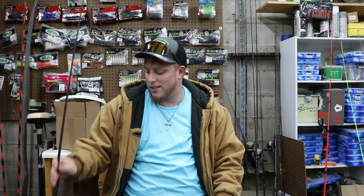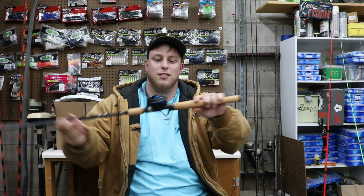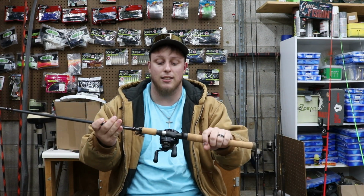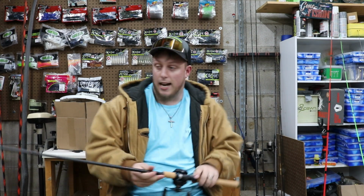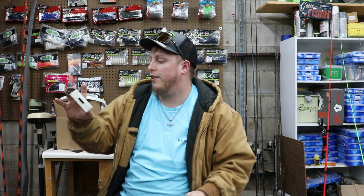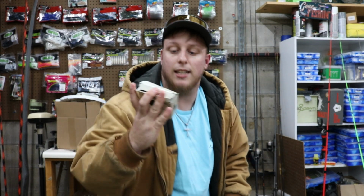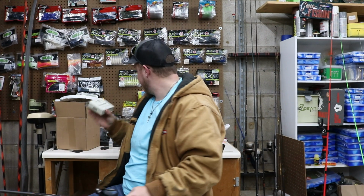So without further ado, I'll teach you guys how to spool up a Shimano SLX DC. I just got done cleaning this a little bit ago. What I have is 15-pound fluorocarbon, 15-pound Basics fluorocarbon. Right there it is, from Cigar.